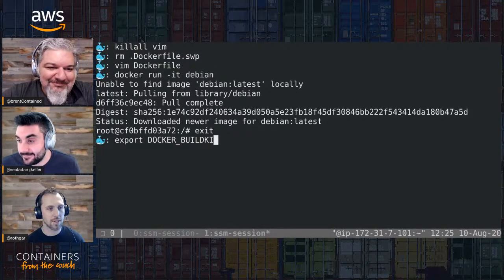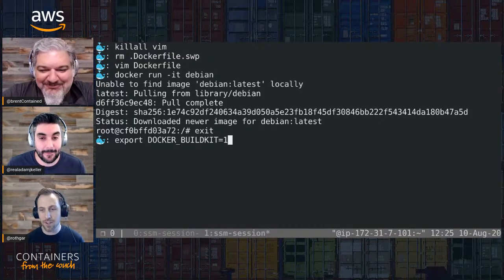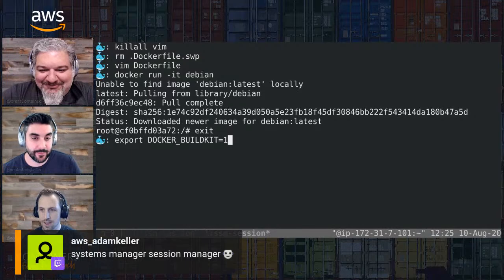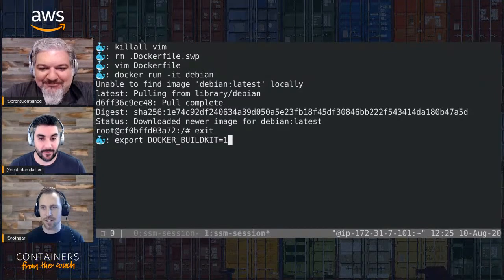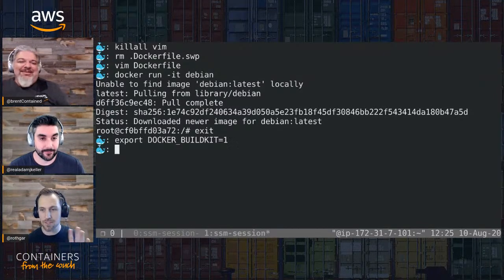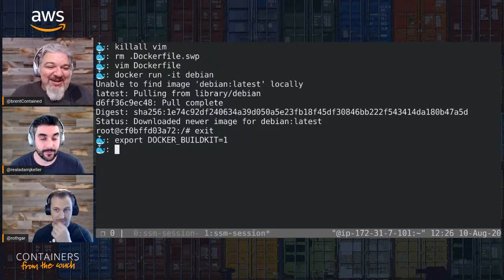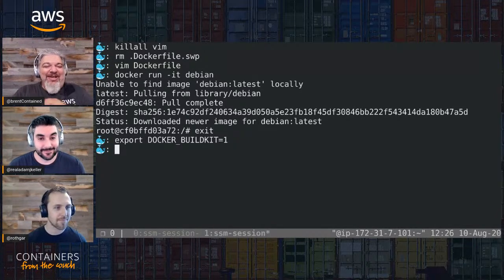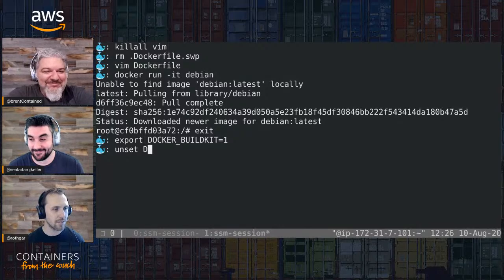Then also, pro tip, anyone: export DOCKER_BUILDKIT=1. If you're not using BuildKit, you need to. It's so much faster. What does that do? It's been in the newer Docker builds forever, and it adds so many nice outputs, and it's faster, and there's a lot of things BuildKit can do. So if you haven't been doing that, run Docker BuildKit. I haven't been doing that, so I need to point out the differences when it comes up, because I'm excited about this.